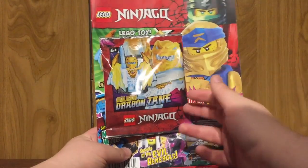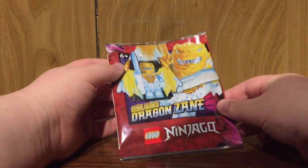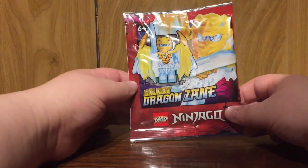Speaking of the foil pack, let's remove it from here and have a look at what the foil pack looks like. So here is the foil pack separated from the magazine. It has some nice crystallized artwork on it, because again, this figure is from Crystallized. It is Golden Dragon Zane. Quite an interesting looking box art.